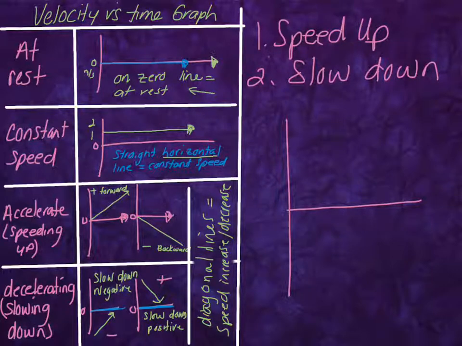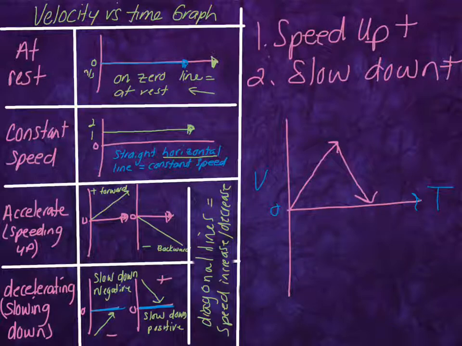What does it look like to speed up, then to slow down? Speeding up is also known as accelerating, and slowing down is also known as decelerating. You can see those right here. Let me put my 0 there. Here's my V, here's my T, velocity over time. To speed up is going to be one of these diagonal lines. I didn't tell you if we're speeding up forward, so speeding up forward, slowing down forward. We're in the positive region. So here we go. Speed up, and then I'm slowing down.